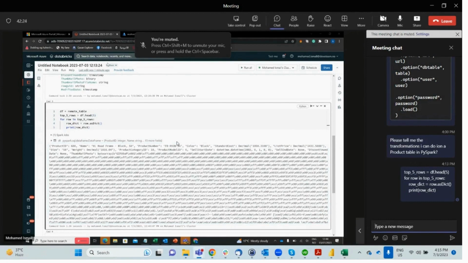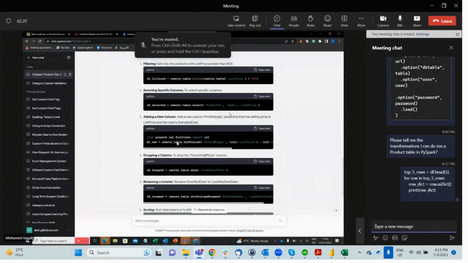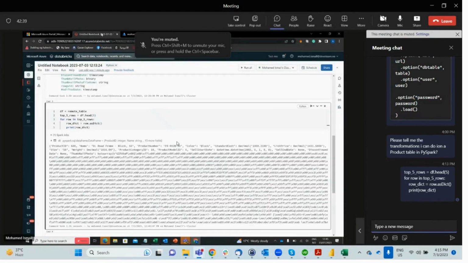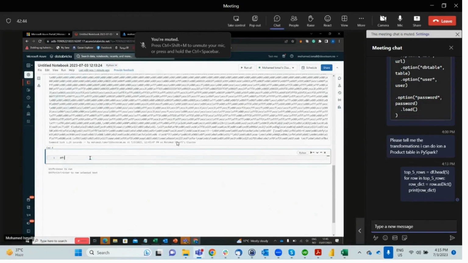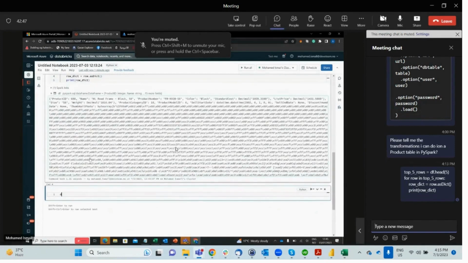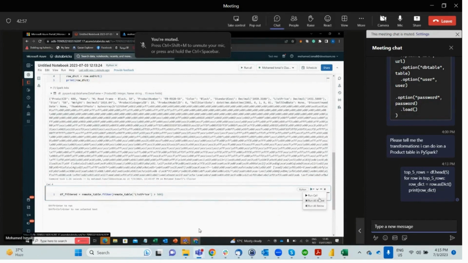Okay, go to ChatGPT. Copy maybe the first part, the df filter. This one? Yeah. Then we do the same like you said. Do we have to do that every time? Just paste the whole thing, we don't need that. It's actually using remote table. It remembers that, so it's using the correct data frame.